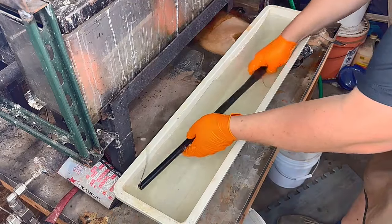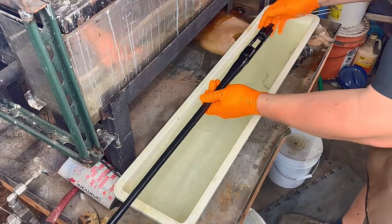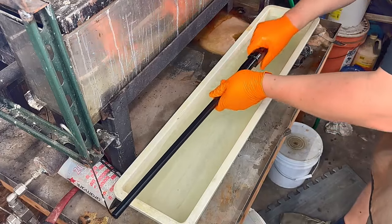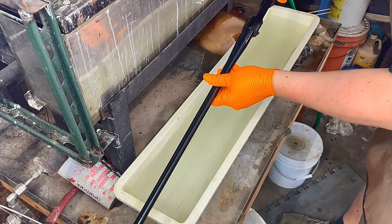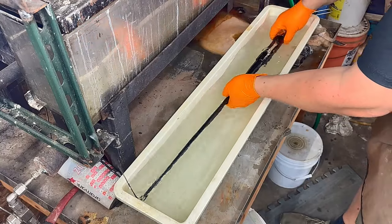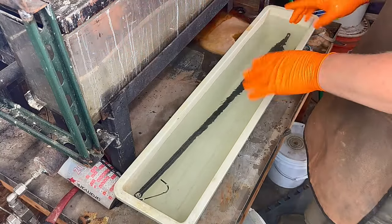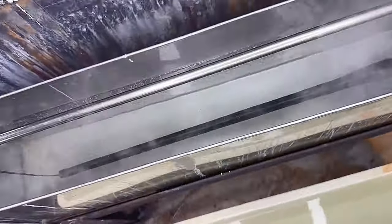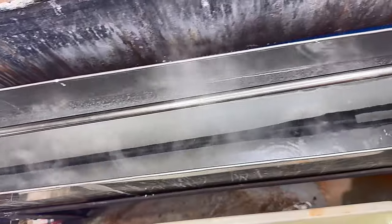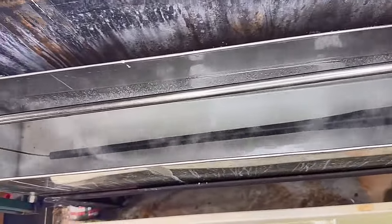So here we have our gun in our cold water bath, and this is where we can inspect it. Everything looks great, so we can move it from here into the hot water and then into the oil. Now we're going to give it a dip in the hot water to warm it up and open the pores of the barrel back up before we submerge it in oil.